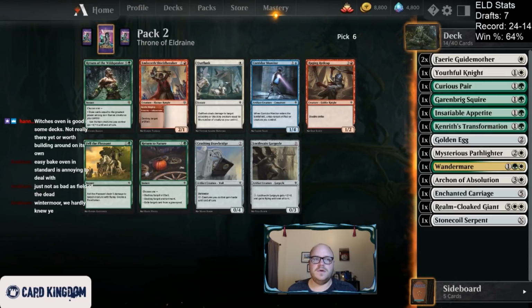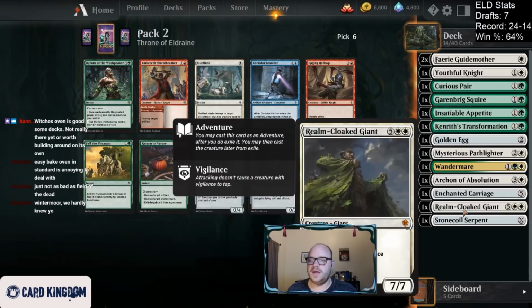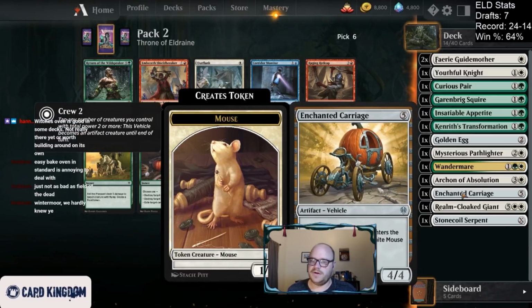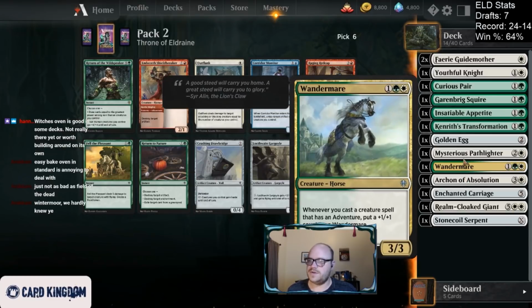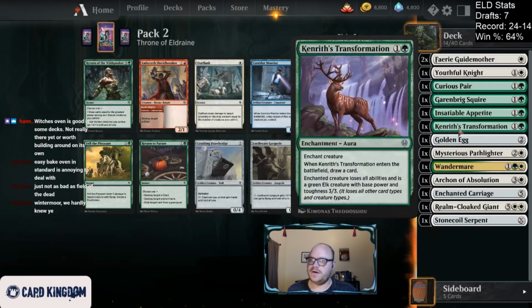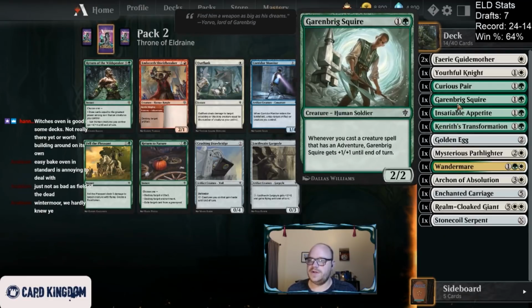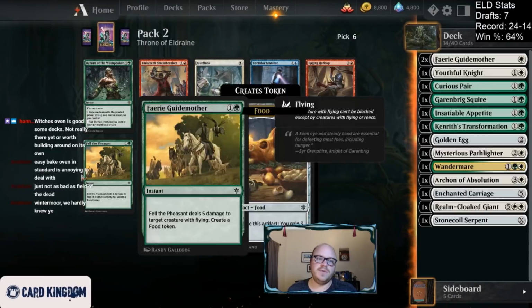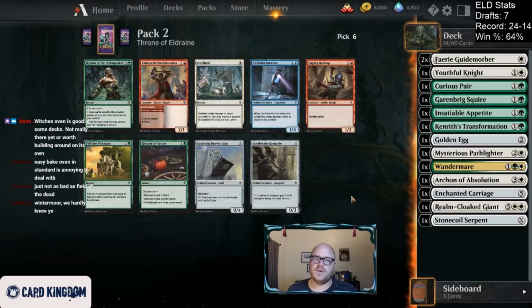Okay, so how many non-humans do we have? Realmcloak Giant, Enchanted Carriage counts. Archon of Absolution, Wandermare, Mysterious Pathlighter, Kenrith's Transformation sort of works with it. We have some humans, but I think we have enough non-humans that Return of the Wild Speaker is going to be pretty good. Better than, like, Outflank.